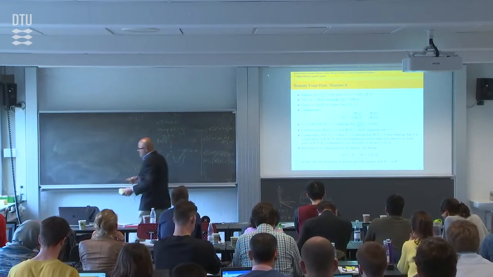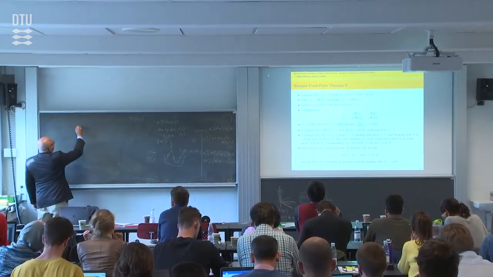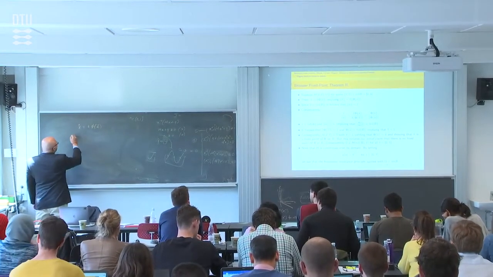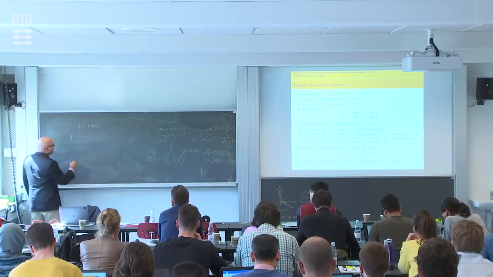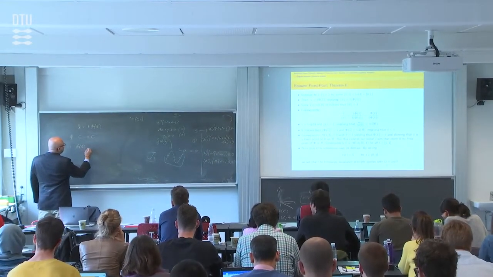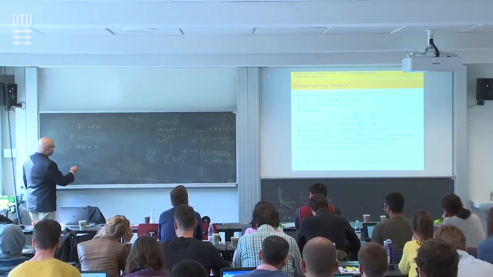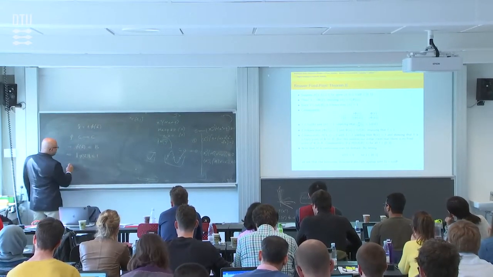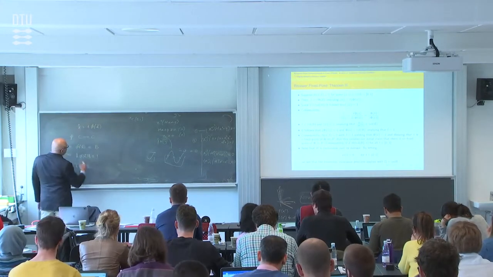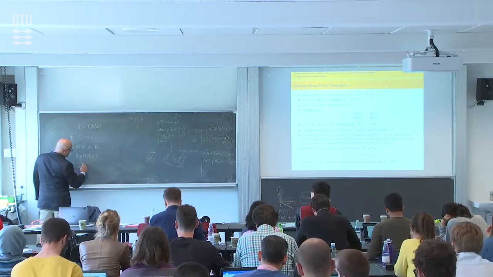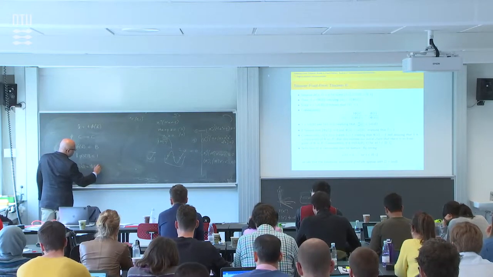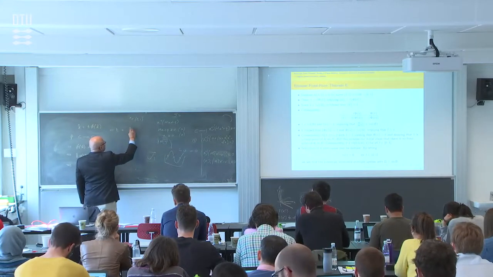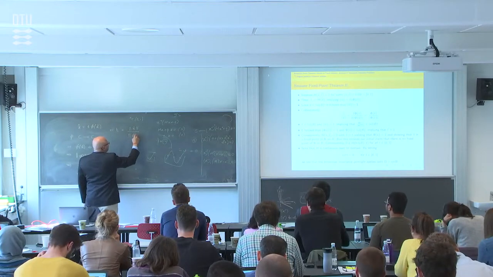So there's a line before that which I missed. Let me just tell you what that was. Essentially what we have was x hat equal to t of phi of x hat. Now we know that phi is a mapping that goes from C to C, which implies that phi of x hat lies in the ball, which means that the norm of phi of x hat is less than 1. Look at t: if I take norms on both sides, I get norm of x hat equal to t times norm of phi of x hat, which implies that t is equal to norm of x hat divided by norm of phi of x hat.